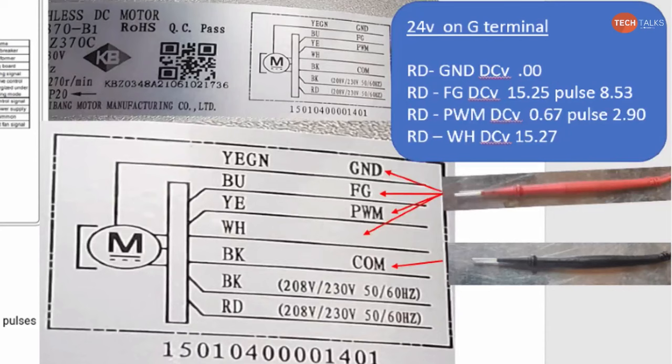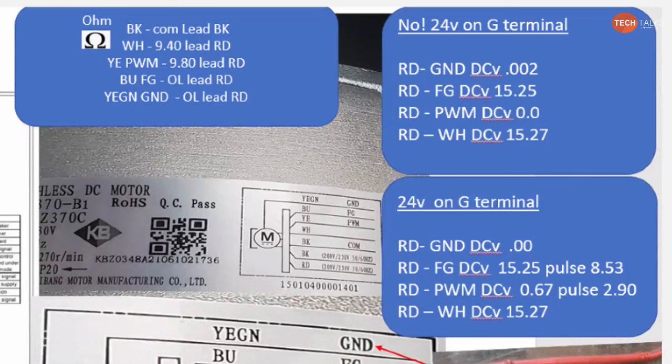I'm not really worried about all that. All I want to know is, do I have a voltage reading there? Right. And then the PWM, again, red lead on PWM, which is the yellow wire, and black on common, I should get some sort of pulse voltage telling that motor to run. And then your constant voltage is the white wire and common, which is your constant 15 volts.